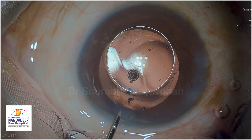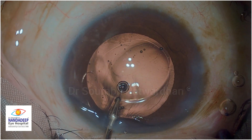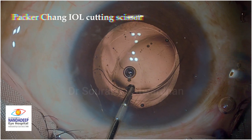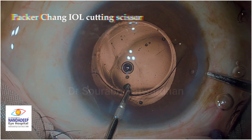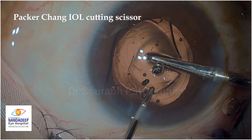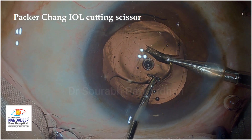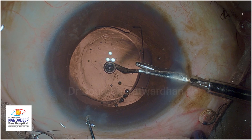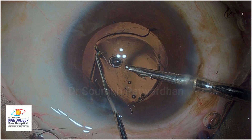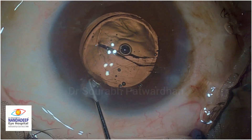What I am going to do here is take out this IOL from the anterior chamber. I have already placed it in the anterior chamber. I use heavy dispersive agent Hylucote on both the anterior and posterior side of the IOL to protect the posterior capsule as well as the endothelium. Now I am trying to use forceps to hold this IOL, but the patient has very prominent eyebrows and that's why I am not getting a good hold. Now I am going to use the Packer Chang IOL cutting scissors - these are cross-action scissors. I am not able to hold the IOL properly because the handle is getting obstructed by the prominent eyebrows. So I shifted to Sinski to provide counter traction, and the goal is to cut around 70% of the IOL right at the middle - I don't want to cut it all the way through, and that's not needed as you will see.